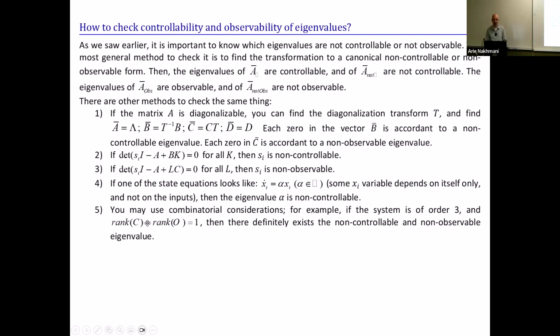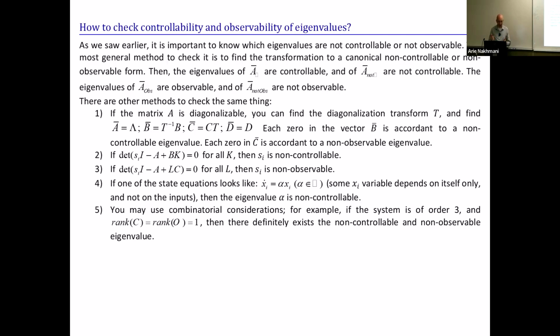You can also use combinatorial considerations. This is probably the most difficult one to get experience with, because here you need to think a lot about the logic of what could or could not be, and all the possible combinations of poles. Would they be stable, unstable? So here's one specific example, okay? Let's say the system is order 3, which means it's a 3 by 3 matrix A, whatever that matrix is. The rank of the controllability matrix is 1, and the rank of the observability matrix is 1. Very easy to compute. You compute those two matrices, compute the rank, and you have only one independent column or row in both of these matrices.